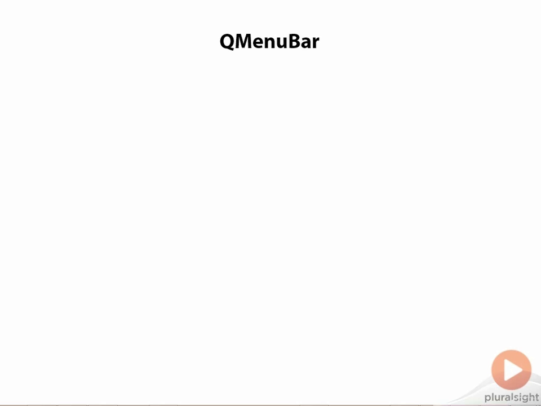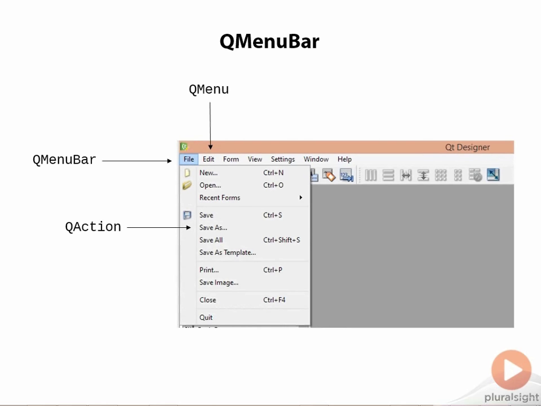Let's get some terms straight first, and we'll do that with the help of a picture. I have here a screenshot of the Qt Designer, and the one thing we saw in action already is the QMenuBar. And that's this menu stripe at the top of the window, or the top of the screen depending on what operating system you're using. Now the QMenuBar in itself is not very interesting. It's just a container, nothing more. And we're more interested in the elements that it contains.